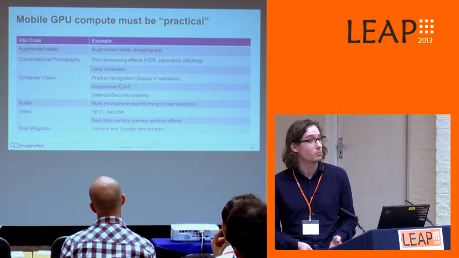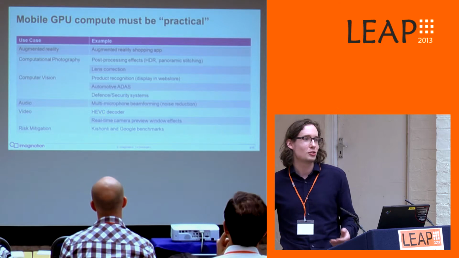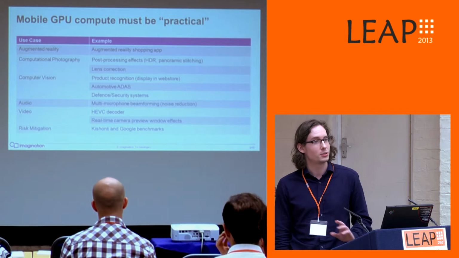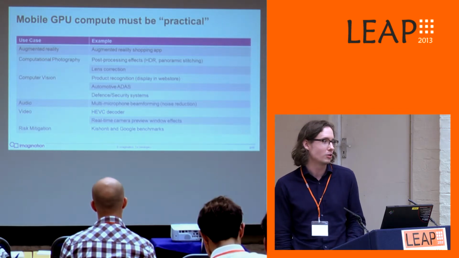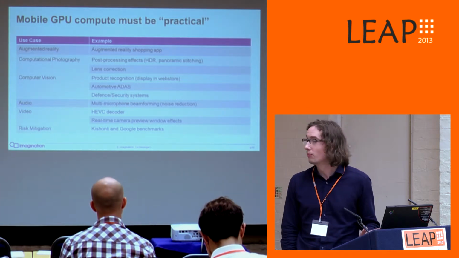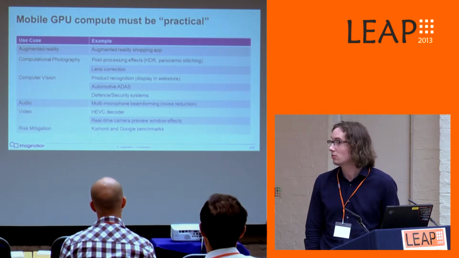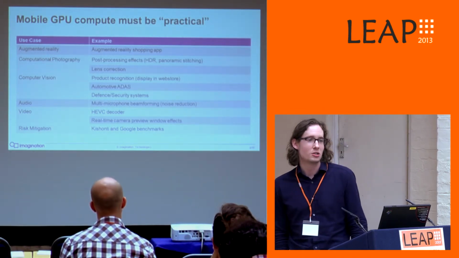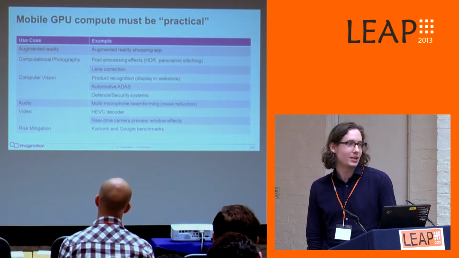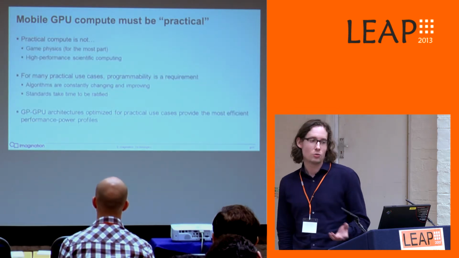And then we've got one thing at the bottom called risk mitigation, and it's a little bit irritating from our perspective, but there's a number of customers who don't really have any use cases for OpenCL, but they're concerned that with things like RenderScript, let's say this stuff all gets pushed into TVs in the future and then someone makes an app that uses it, they don't want to be seen to be poor on performance. And actually, lots of people are benchmarking things like the Google SDK examples and so on. So you have to be able to show some performance on these benchmarks, but it's not particularly helpful in actually evolving the architectures. So that's what practical compute is.